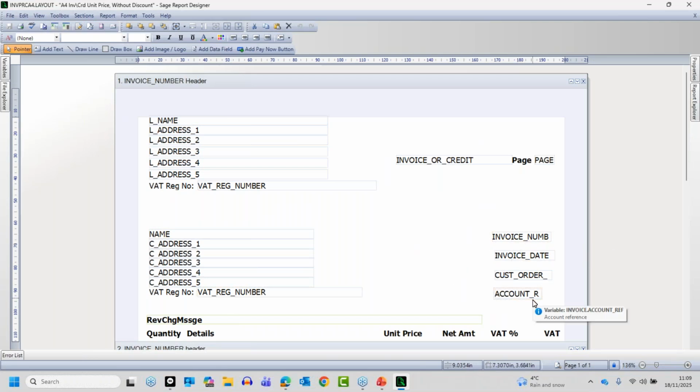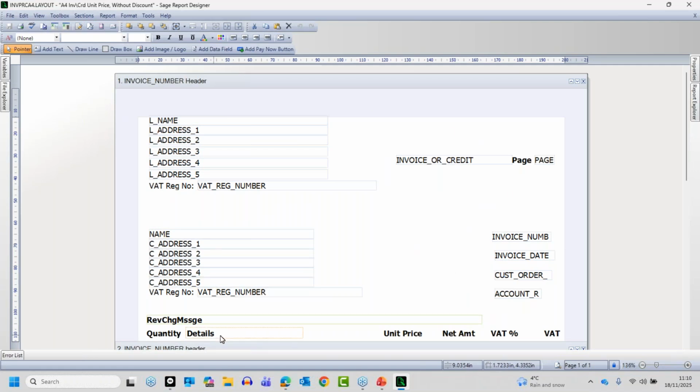You've got some other information: invoice number, invoice date, customer order number, account reference. Now you might want to put text in front of these, depending on your layout. If you're emailing, or if you're printing, traditionally the text that said invoice number would have been on the actual stationery itself. But if you're printing on plain paper, or using stationery that doesn't have that, then you could just add that as text. So pop in some titles next to this information that gets generated. But this is the header section.